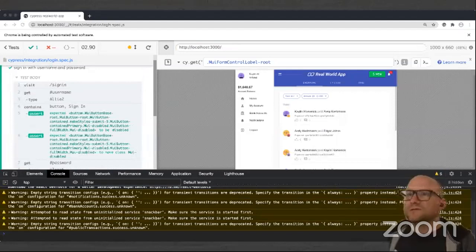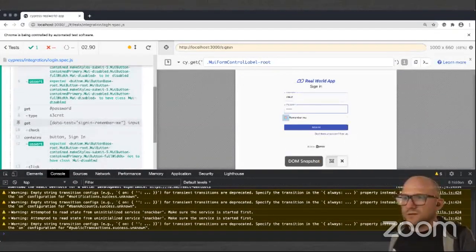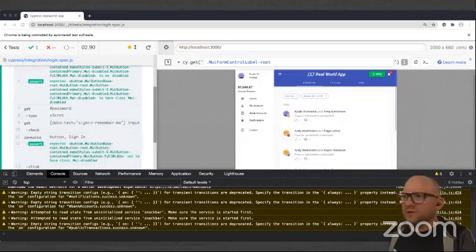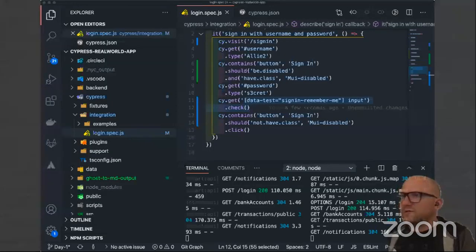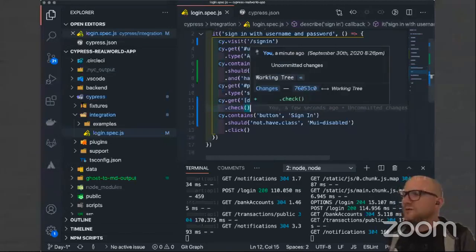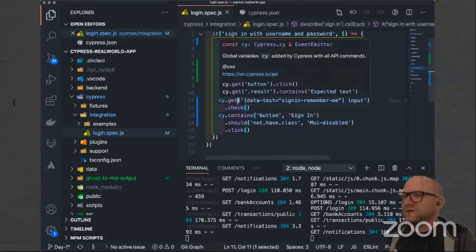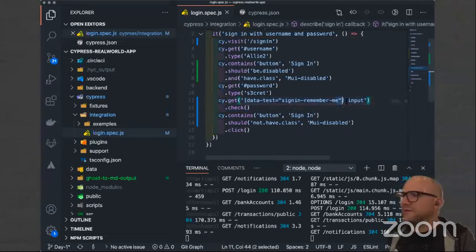So we've got that data test, remember me, and it checks it just fine, and we can sign in. So let me go back to my code. So this is what I did. At first I did the filter. I don't know why that was the first thing I thought of, but that was wrong. So what I did is I added this input here.